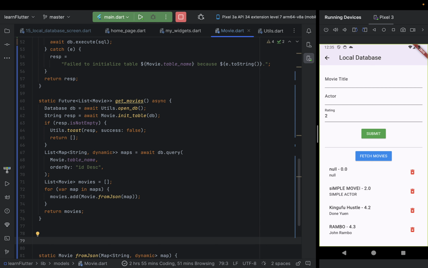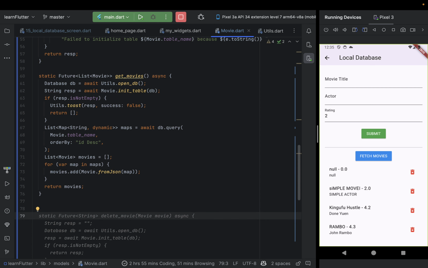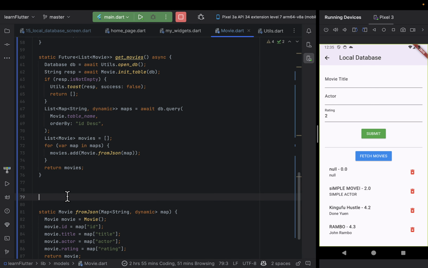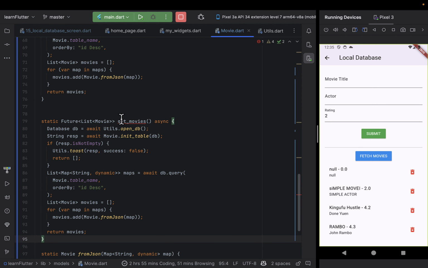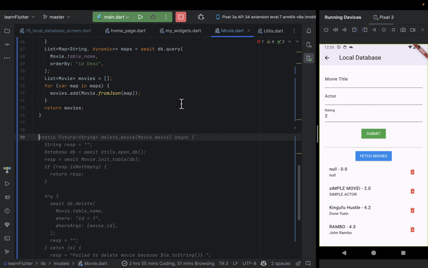Or it can be like the saving method. Let me just write it.